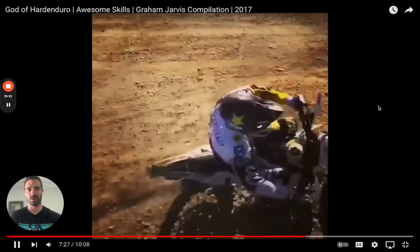And what that does is we can get carbohydrates into their body while they're riding without them having to stop or without them having to force feed food. We work on about 30 to 50 grams of carbs, which is about a bottle of Powerade or a bit more per hour of riding the hard enduro.